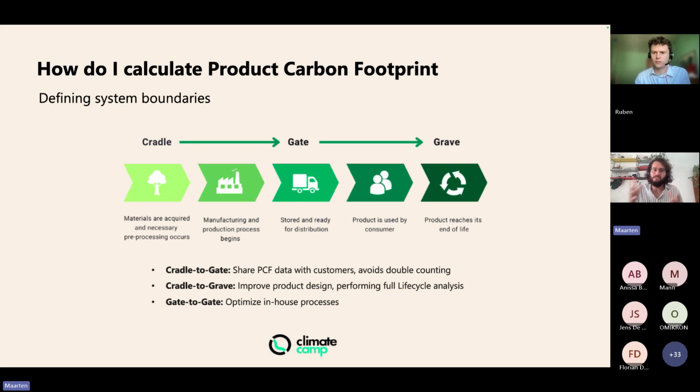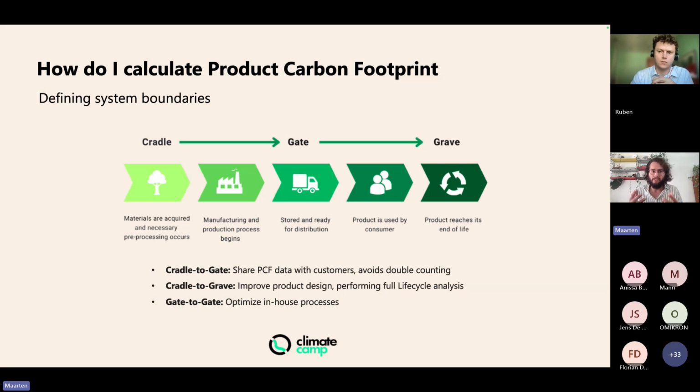I think for most people in supply chain or in manufacturing, this graph of cradle to gate to grave is not unfamiliar, where you have raw materials which are sourced, they then get transported to a pre-processing plant or to a manufacturing step, then they get distributed towards the customers, they get used and the products get reused or recycled.